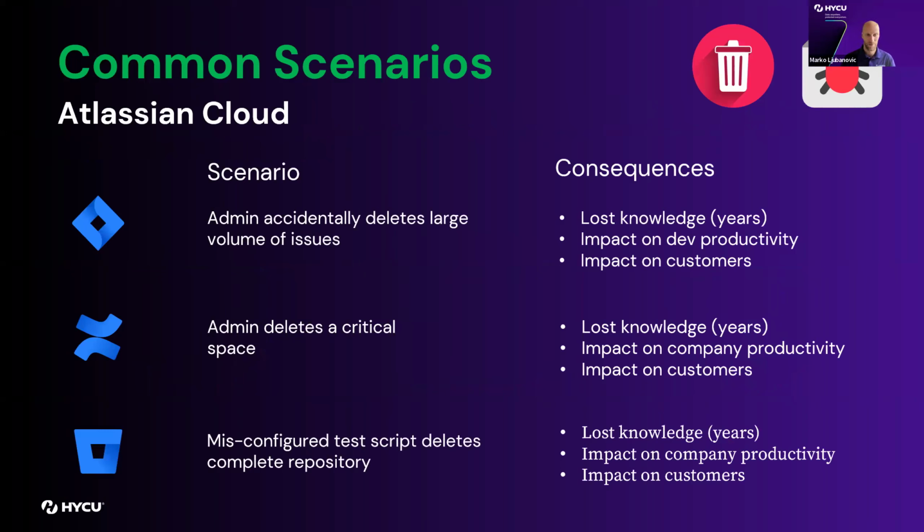And just to cover a couple of these, I'll use Atlassian Cloud as an example. What happens is users or admins, by mistake, they have a lot of work on their hands. They delete a large number of issues or spaces or pages on these SaaS applications. Or they have a script which somebody developed to automate something. It was run prematurely, or it was run on the wrong set of data and something gets deleted. So that's a big impact, obviously, on the loss of knowledge and the company's productivity, as well as their customers.